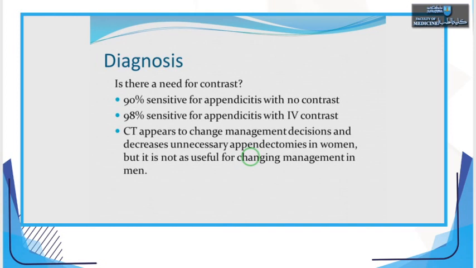Is there a need for contrast? Yes. The answer is yes. In cases without contrast, you get 90% sensitivity to diagnose acute appendicitis, yet if you use IV contrast, this sensitivity jumps almost to 100%. So IV contrast is important. If you can do it, you can only abstain from using IV contrast if the serum creatinine is high.